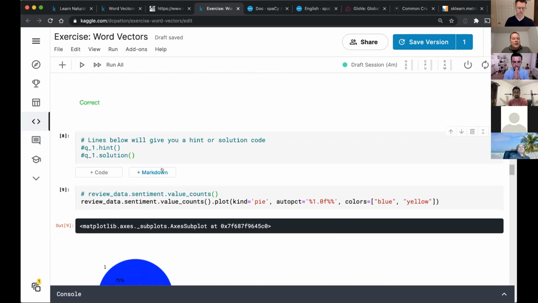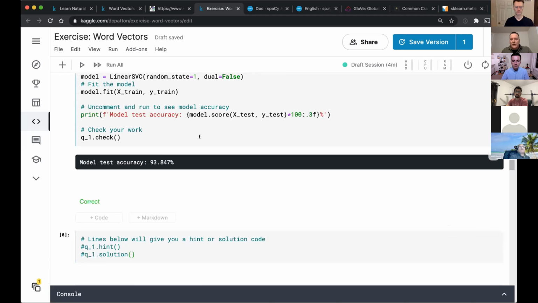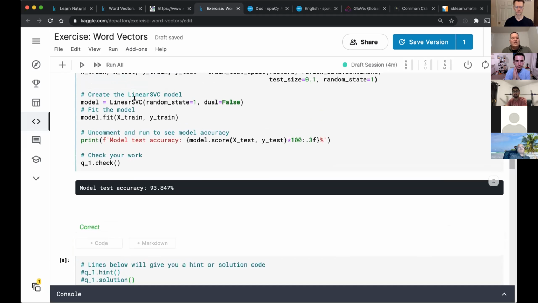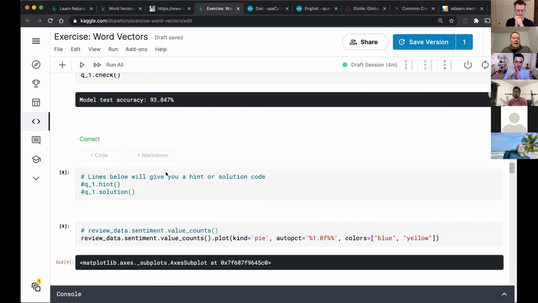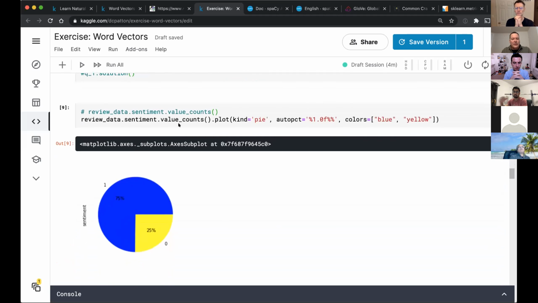Okay. They had another thing here where you could add a different kind of model instead of support vectors. And I was wondering just how much imbalance we have between positive and negative reviews. So I printed that out.